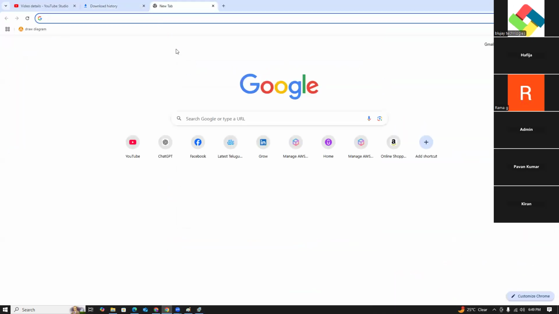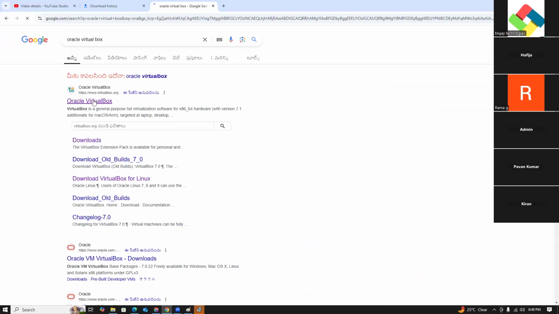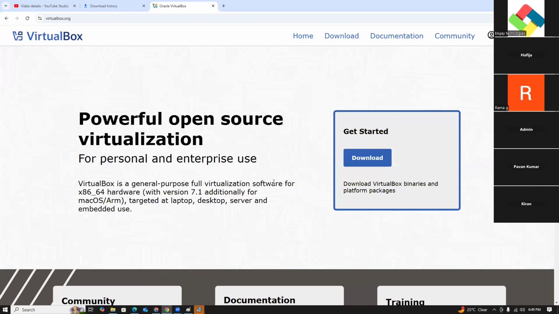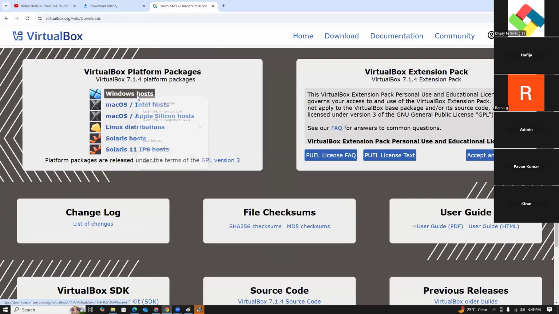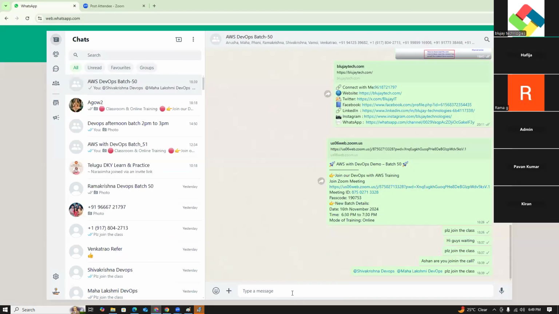You can go through this Oracle VirtualBox download. This is the website; Oracle VirtualBox is provided by the Oracle company. If you want to install, you can download it. Copy the link address, and I'm providing it in our WhatsApp channel also.